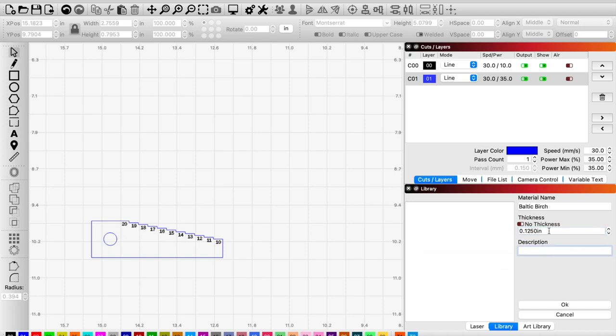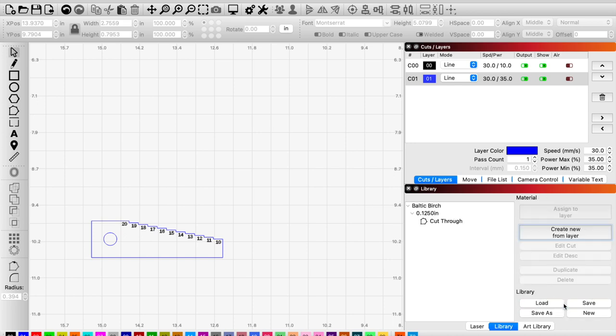And by the way, when you save it, your millimeter or your inch setting is going to apply here. So if you measure your material in millimeters, make sure you have that set. I'm just going to say 0.125 inches, and I'm just going to call it cut through. You can get descriptive, you can get creative, or you can just stick with cut and score if you like. And I'm going to click OK. That is going to save a new setting into my library.